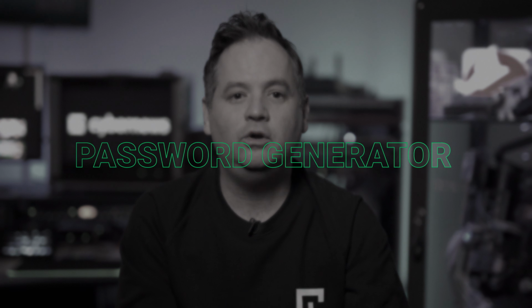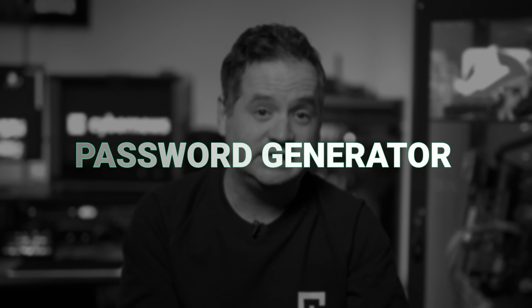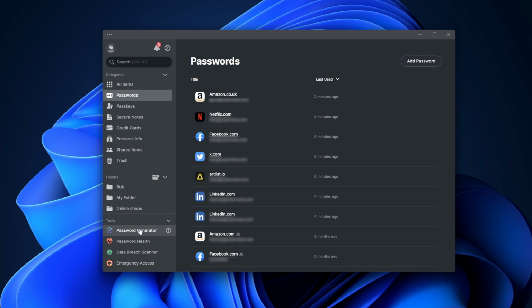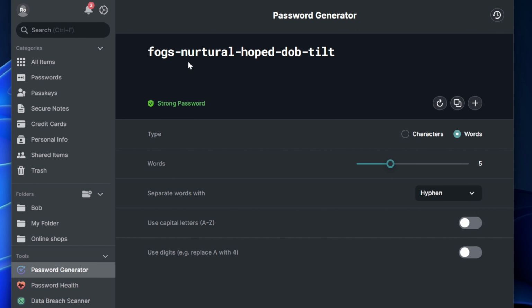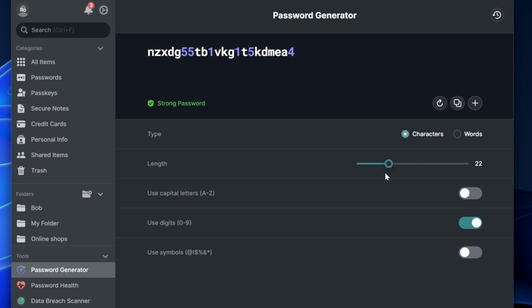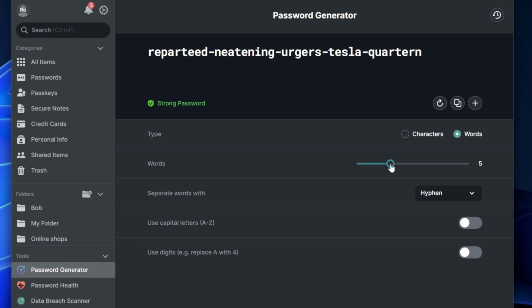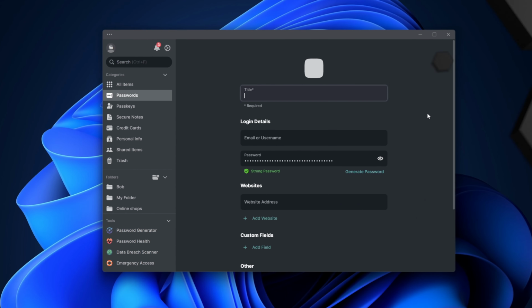If you want to create a new password, you should be using the Password Generator feature, which you can find under the Tools tab. It allows you to create a new strong password with just a few clicks. You can select how long you want it to be, as well as whether you want to include numbers, symbols, and uppercase and lowercase letters. Besides, there is a really convenient option to generate a password consisting of words. It's a lifesaver when you have to remember your logins. Anyhow, once you've adjusted your new password parameters, click on the Generate button and save it by pressing on that plus button.